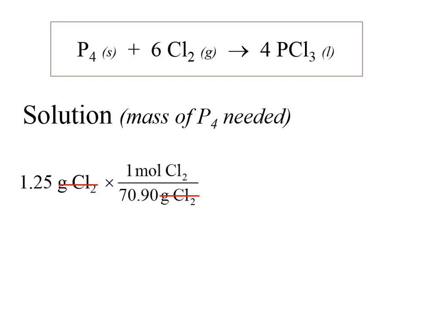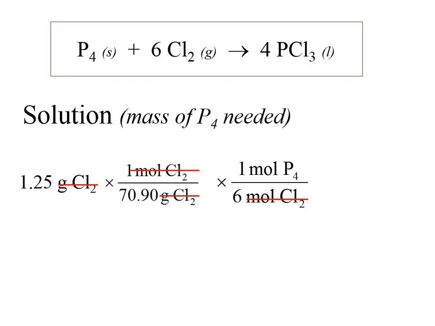Okay, now we're to that middle term, the stoichiometric ratio. So we want moles of Cl2 to cancel. We want to be left with moles of P4. And this is the one where you take those whole numbers from your stoichiometric coefficients. So that's why we went with 1 mole of P4, because the coefficient in front of P4 is 1. 6 moles of Cl2. Coefficient in front of Cl2 is 6. So the moles of Cl2 cancel.